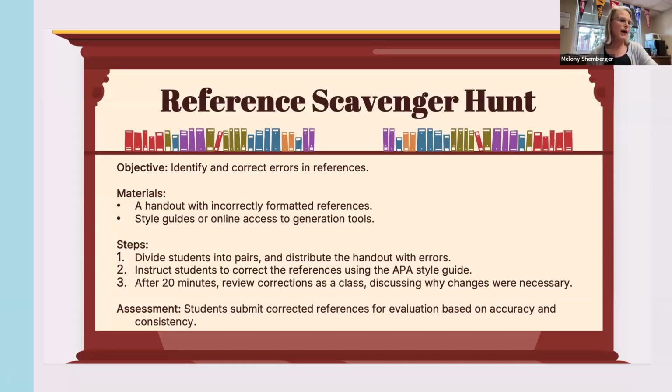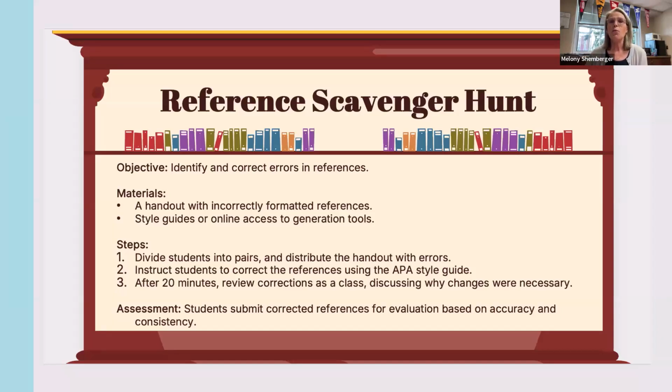And then after about another 15 minutes, and it took a little bit longer than I thought it would, I think because they were really trying to make these right, they then switched with their partner. It was a different sheet. So they went through to see, did their partner get everything right on that sheet? And we went through it, we discussed it. There were still some confusions, and so we worked through a lot to clarify that.